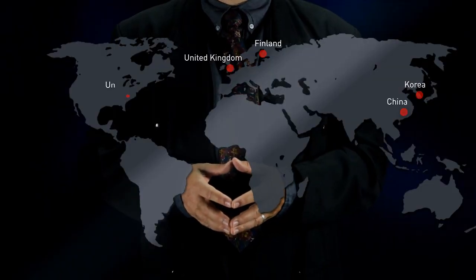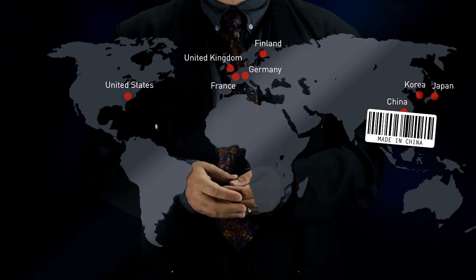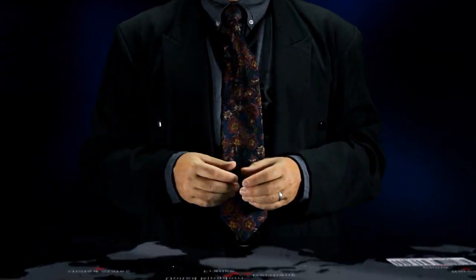The conclusion is that it is very difficult to attribute a nationality to a telephone. Is it Finnish? Is it Chinese? We see that many countries participated in this process, which created employment and income for many people from different nationalities across different regions. But today, the phone appears on trade statistics as being made in China, because China was the last step in this long global process. 'Made in the World' is therefore better adapted to the present reality of global production.